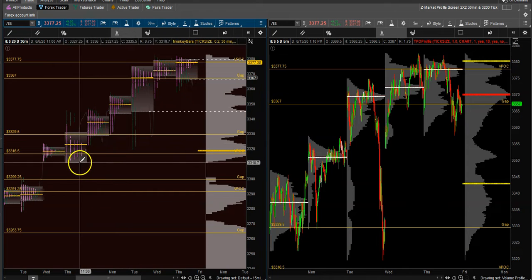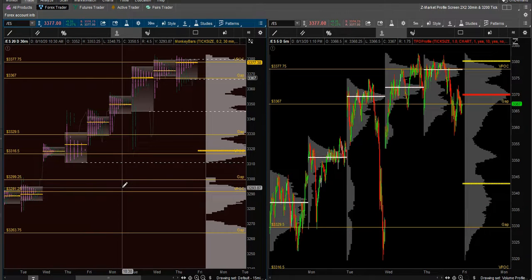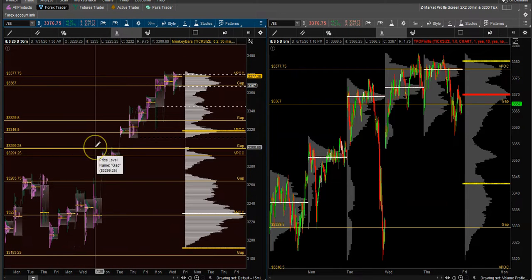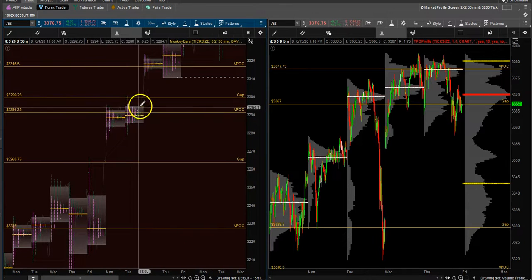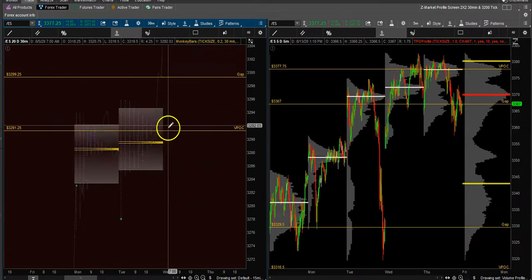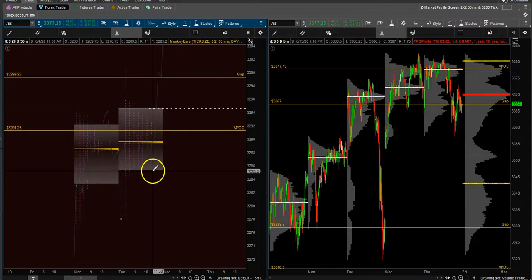But if you look here, the value area low is untouched, and that's why they're called naked virgin points of control or naked value area highs and lows, meaning they've never been touched, okay? Naked or virgin points of control and all that are essentially the same thing. They're interchangeable. So if we look here, these two have been touched by this day's trading price, but these have not been touched, because price the following day gapped higher and we've never come down to retouch, right?